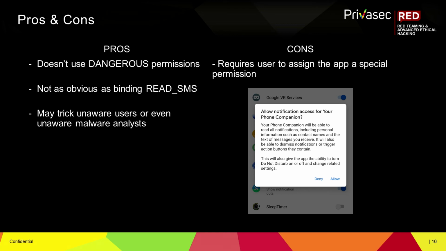Secondly, it's not as obvious as binding read SMS. Again, this goes back to the security automation point just mentioned. Furthermore, this may actually trick unaware users or even possibly unaware malware analysts. They may see that the notification bind listener is there and not actually know the full capabilities of abuse there. Instead, they'll be looking for things like read SMS.